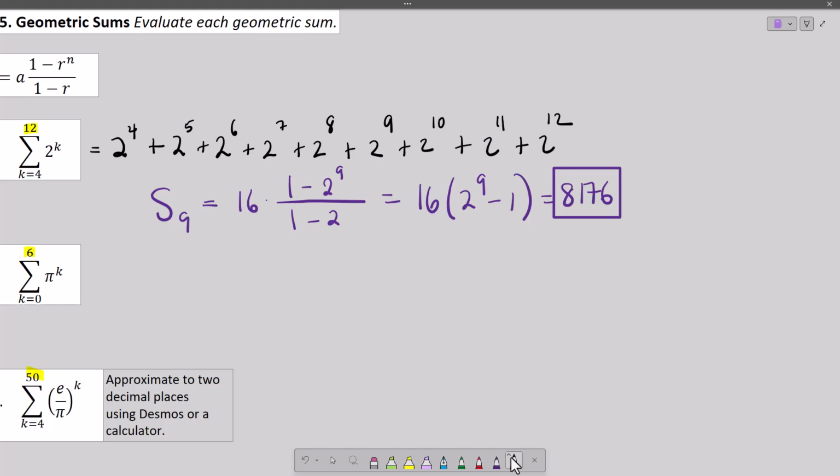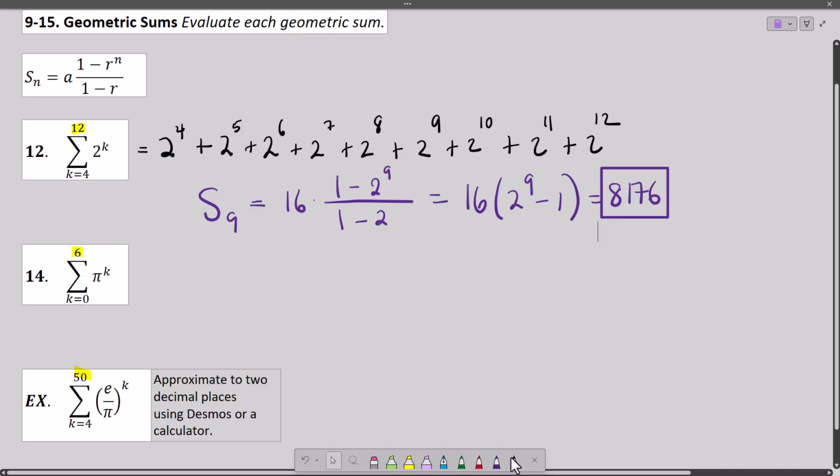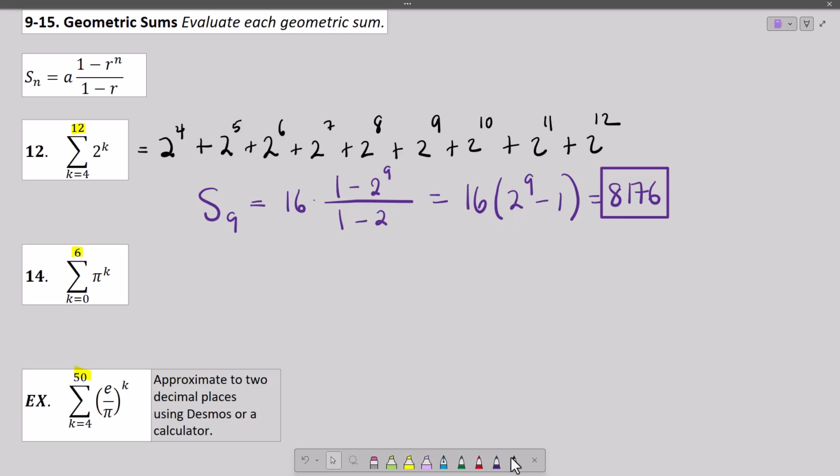So you all try this one. Find the sum of this one, number 14. We only use the equation S sub N when it's not going towards infinity. If it's going on a definite one, just like from here to here, then in that case, you can use this. And if it's going to infinity, then we're going to use the other formula. If it's going to infinity, we're going to use S equals A over 1 minus R. And A always represents the first term.